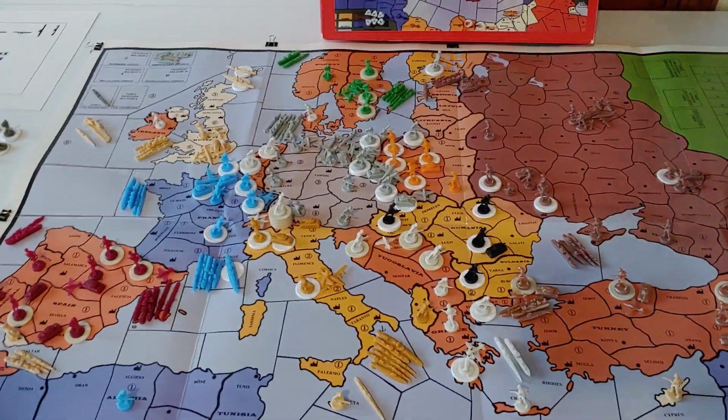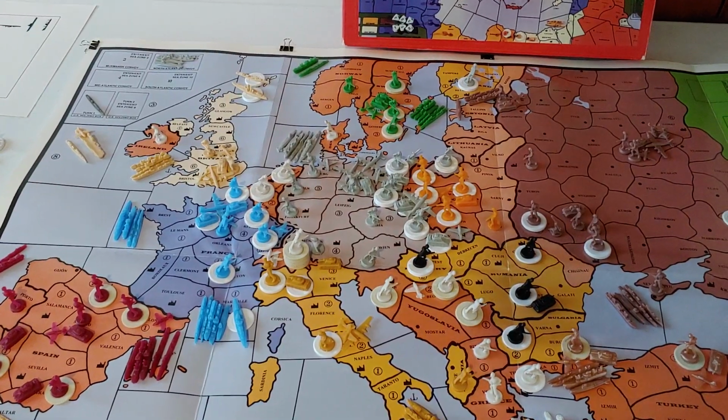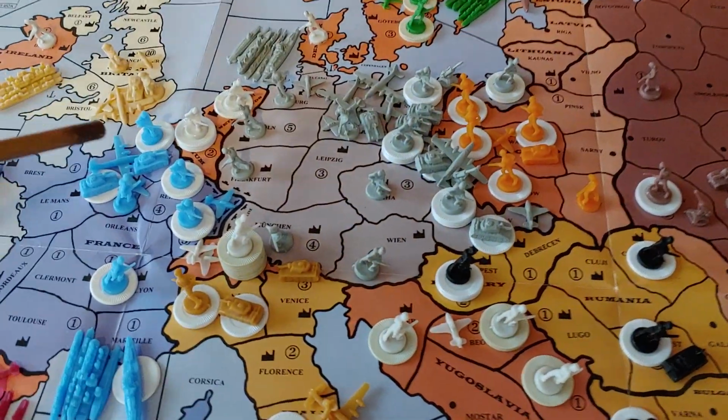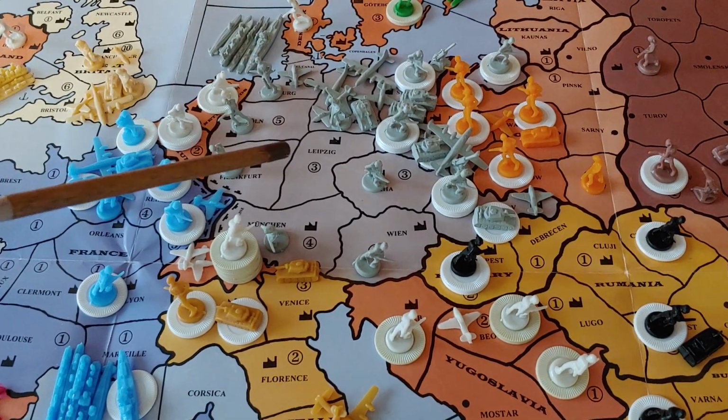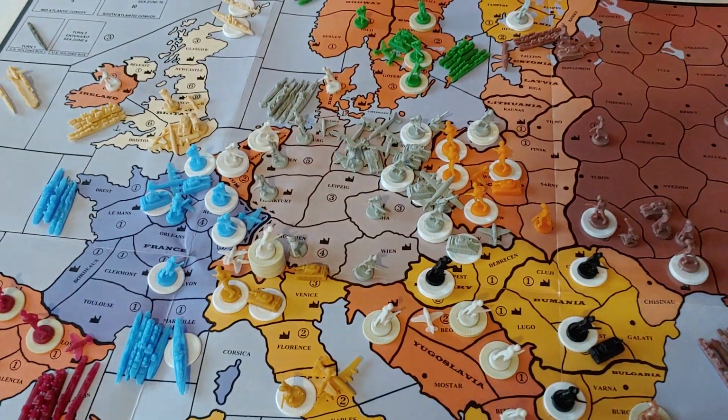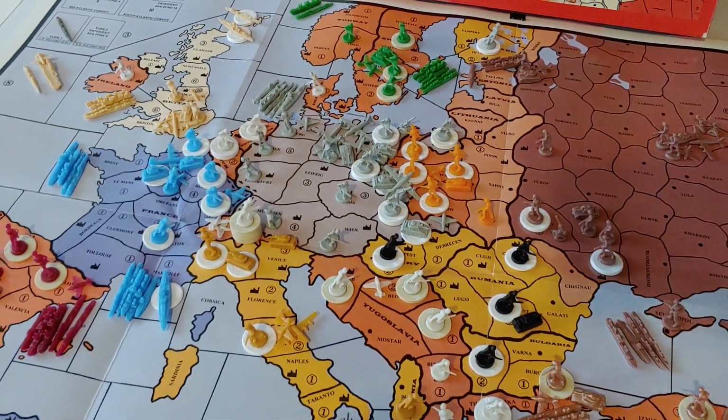Now, unlike Pacific at War, there's no factory pieces. So as you can see, if we zoom in a little bit here, like take Germany, there's a bunch of factory silhouettes in territories. Now, again, I haven't played this game yet, so I'm not sure exactly.